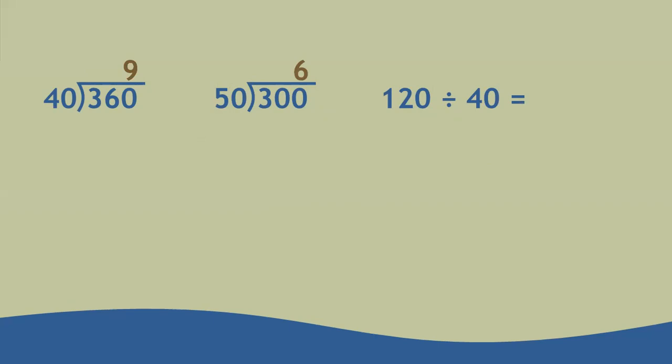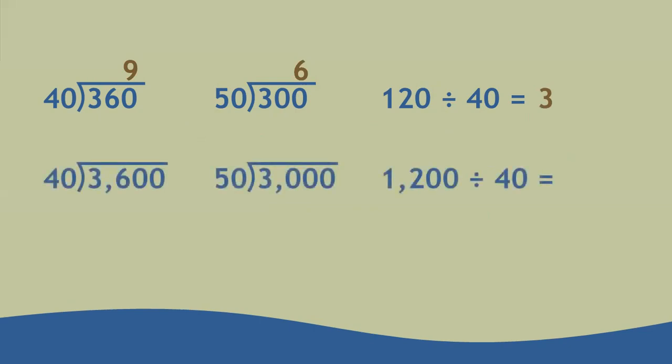50 into 300, if you go back and look at it, you have to count up. 50 does not go into 30, but it does go into 300. And so you will count up 50, 100, 150, 200, 250, 300, and you will get 6. So 50 goes into 300 six times evenly. And then 40, simply counting up again by 40s, 40, 80, 120, that gives you 3.